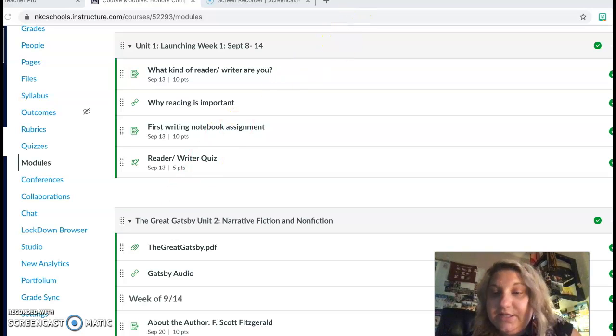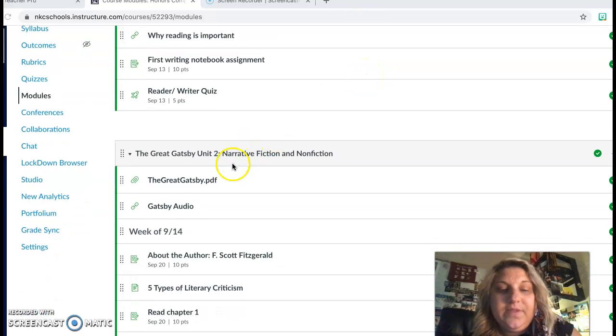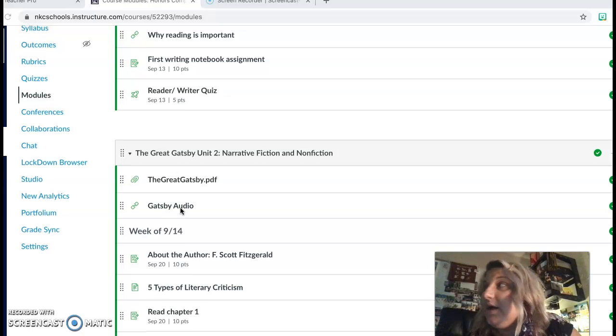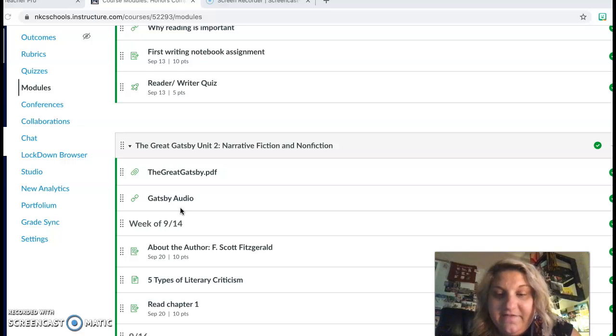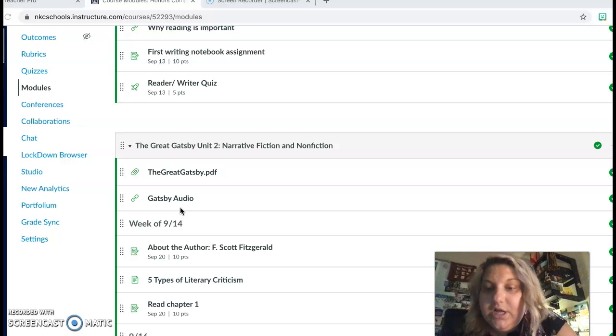get yourself into it. Okay, so today we're starting with the Gatsby unit. The text is here on a PDF version. There's also the audio. You can read this book completely online if you want. If you want a paperback book, I do have some in my room in A5. If you're totally virtual, please email me that you want the book and I'll have one left in the office for you.